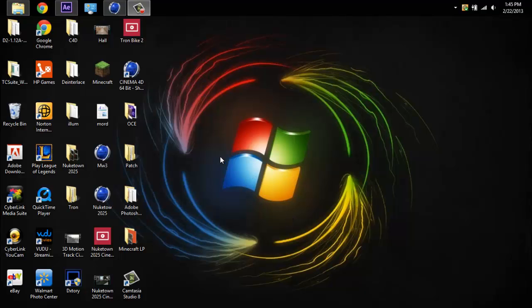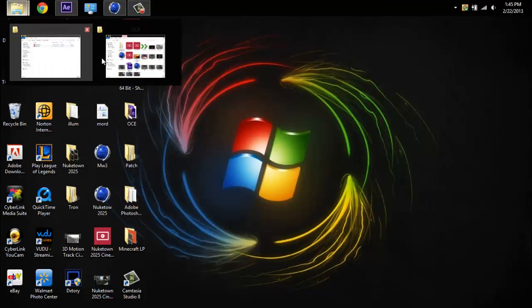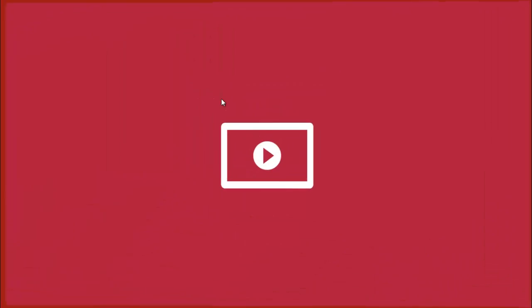I'm going to do a video breakdown for my latest OCE, OCE number 6, Motion. I named it Motion because it was a really big test for me to do motion tracking for it, and I've never done first-person motion tracking because I had Boju and it made it way too complicated. Plus, you had to do all this keyframing of this green solid so that it wouldn't motion track the gun, and you have to track it all the way through, and it just made it way more complicated than it needs to be. But if you haven't seen the OC, this is it.